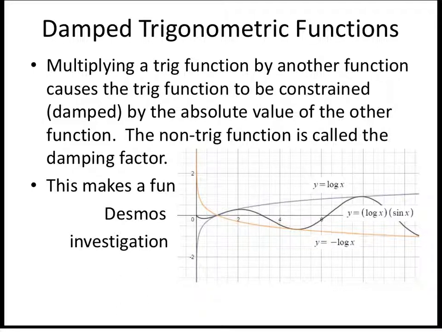So, as log x gets bigger, in between itself here, the sine x will get a little bit bigger as well, but not much. And you can see this sine must cross here where that log x crosses itself. So all three functions are crossing at that one point. Okay, so it's really an interesting thing to do with Desmos. But suffice it to say, this is just one of those weird things that we can do with trigonometric functions, and we'll be playing around with it a little bit more in class, but not too terribly much more.